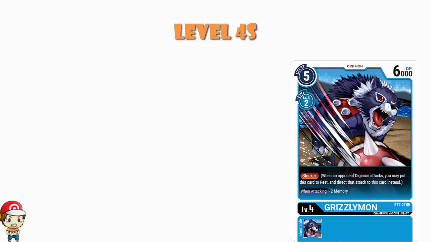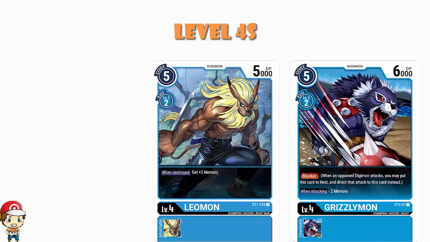Although I should say there are other blockers we could play, these are the only blockers we play. We play 4 of them. Now we do also see Leomon here. When Leomon is destroyed, you get +2 memory.